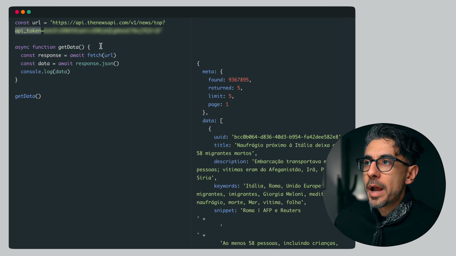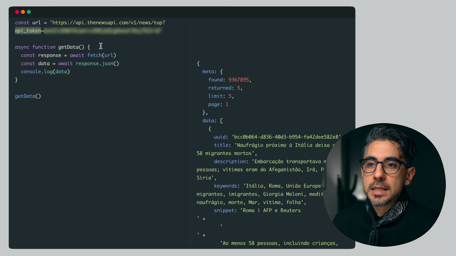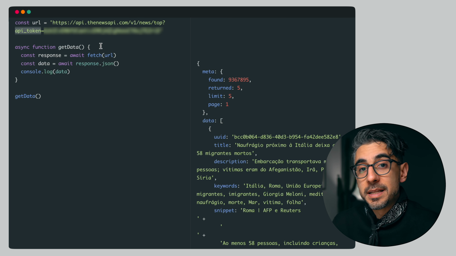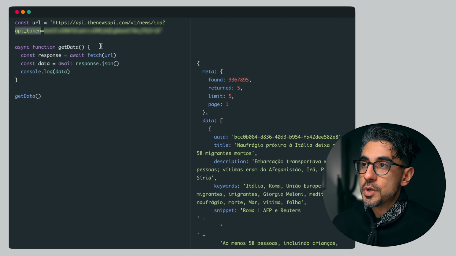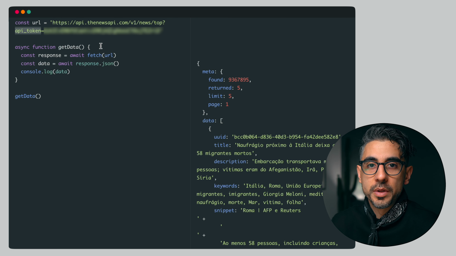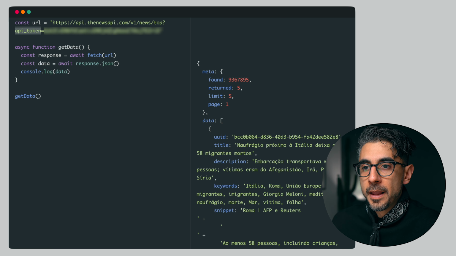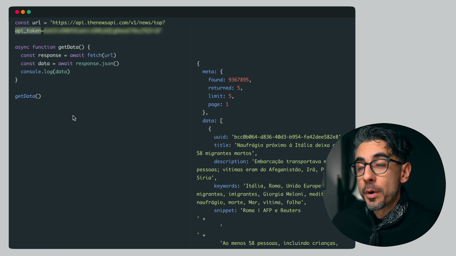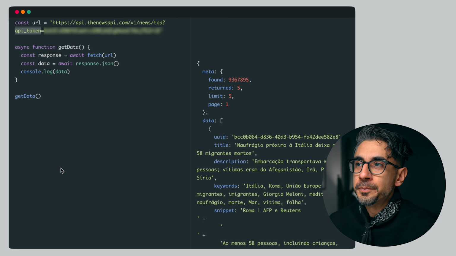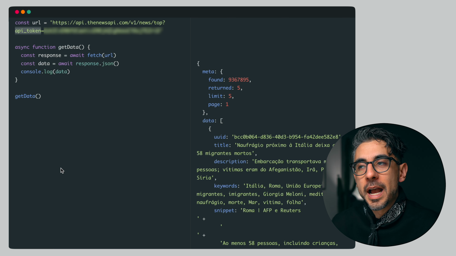So the reason why a token is necessary is that some of these APIs, even though they're free, sometimes the maintainer needs to put limits on how many times you're going to call them. It's just so that people won't abuse their API or their service and call it a billion times a minute, right? It's not really free for them. It still costs a little bit of something. So it's important for them to know who is calling their API and how many times.